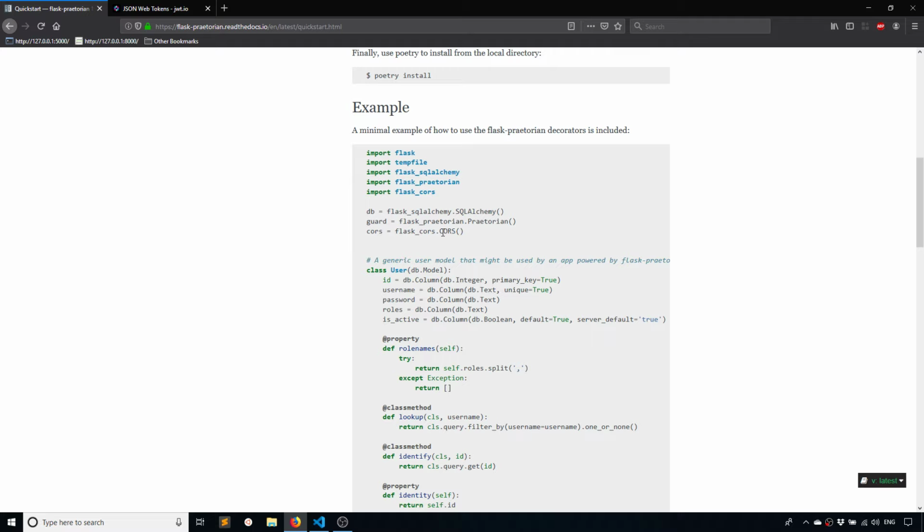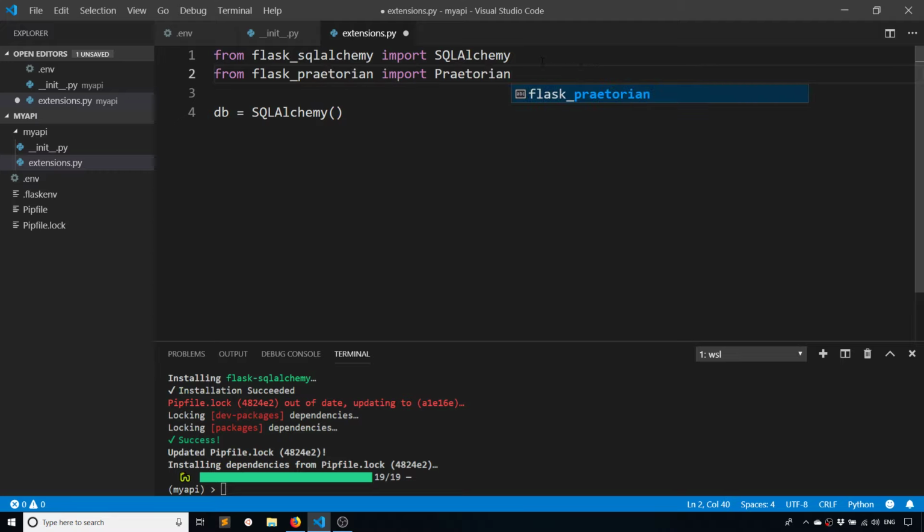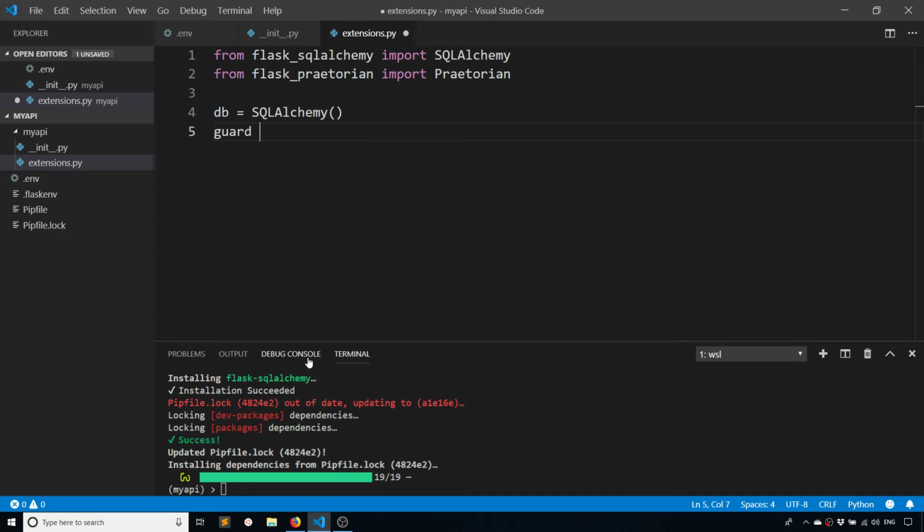So I see it here. So we want to import Praetorian from Flask-Praetorian. So from Flask Praetorian import Praetorian, and then I can go ahead and instantiate it. In the documentation, the object is named guard. I actually like that name, so I'll use guard.